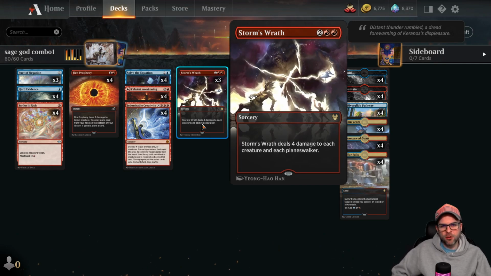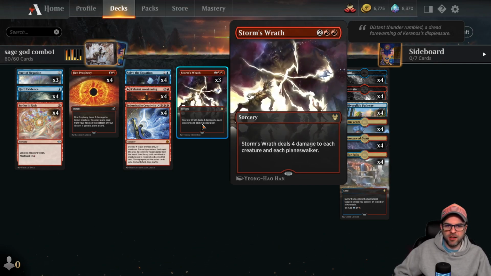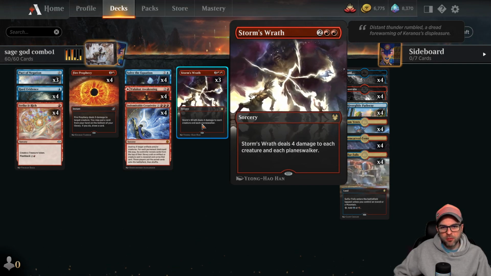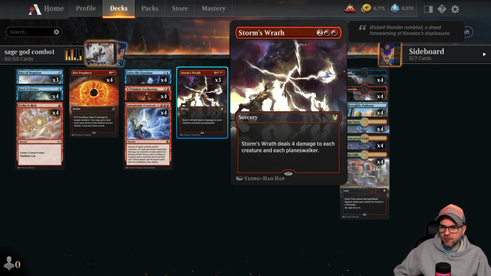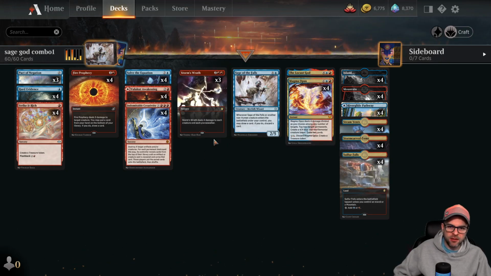So Storm's Wrath, solid card. Even if it didn't hit the Planeswalkers, I still think it would possibly be something you want to run here just to deal with aggro decks and clear the board and be able to survive to execute your combo.